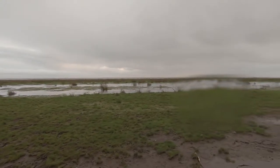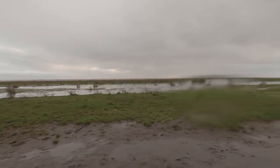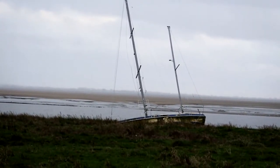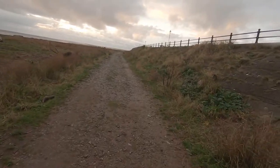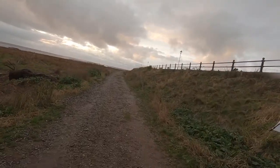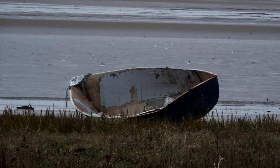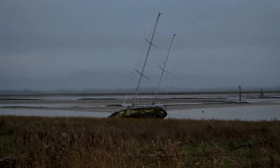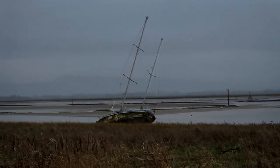There's some green marsh grass coming up through the wet mud on the seashore, a shot of an old sailing boat, and carrying on following the path along the seashore. On the right hand side there's a small embankment which leads up onto the paved promenade. There's another shot of what looks like an old rowing boat on its side, and another shot of a sailing boat with the estuary behind it.